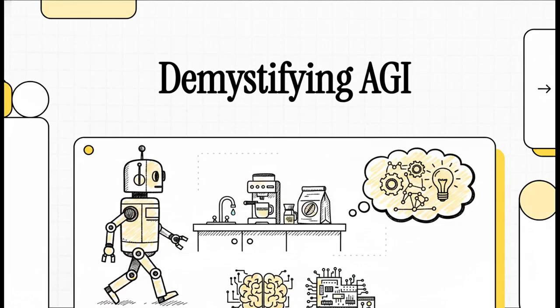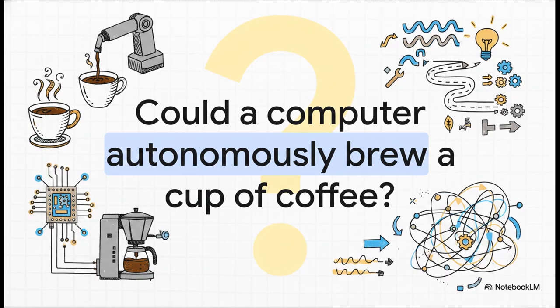It sounds like a super mundane morning chore, right? But to a computer scientist, this represents the absolute holy grail of technology, because doing that requires a level of human-like understanding, adaptability, and real-world reasoning that completely eludes the software we use today. We're talking about the ultimate pursuit of thinking machines. What I just described is actually Apple co-founder Steve Wozniak's coffee test. And honestly, it's brilliant because it takes this incredibly complex, highly abstract scientific goal, creating an artificial mind, and grounds it in a totally relatable, everyday challenge.